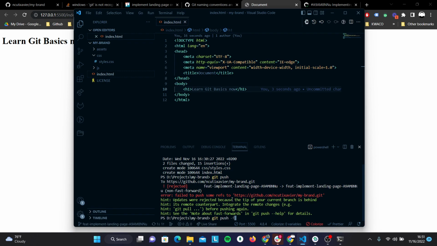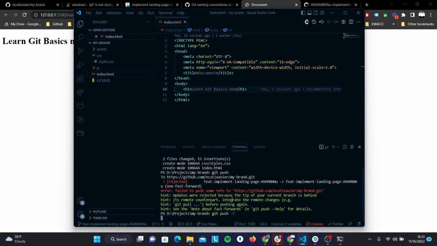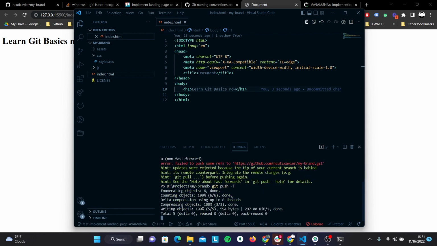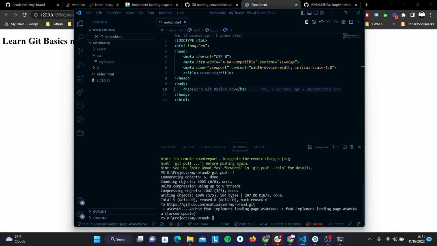I need to force this push to make sure I push what I have now, and that you are not going to get any conflict. That's why once you do git push -f, it's going to push your code, but by forcing.